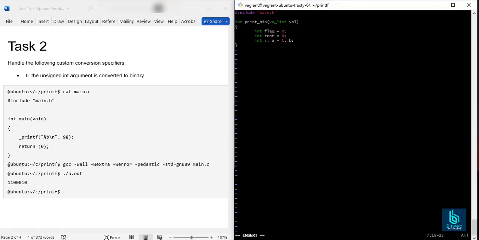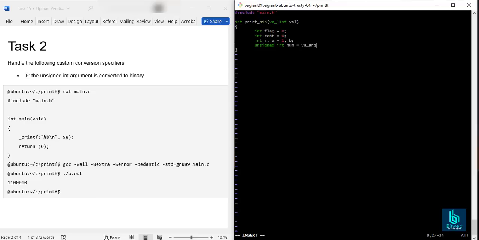So the next thing we need to do is what? We need to call va_arg, right? Since we are dealing with variadic functions now, we need to call va_arg, and we need to pass in var to it. Before that, let me declare a variable that will store the output. So it's going to be an int. Sorry, it's going to be an unsigned int, because we are converting unsigned int to binary. Why is it an unsigned int? Because it cannot be negative. Isn't it? So unsigned int, let me call it num for number, right? Let me call it num, and I will just say va_arg.